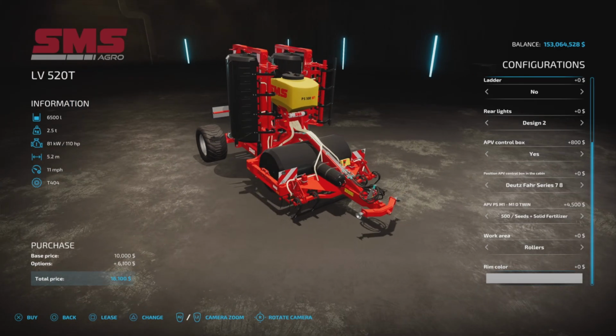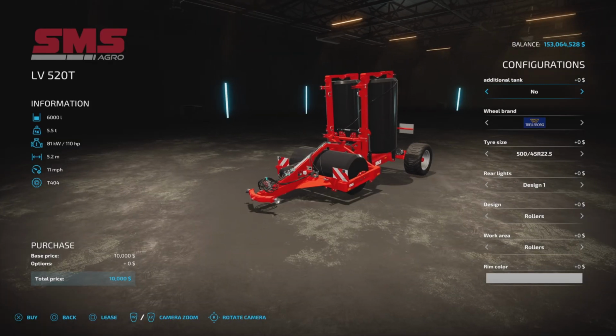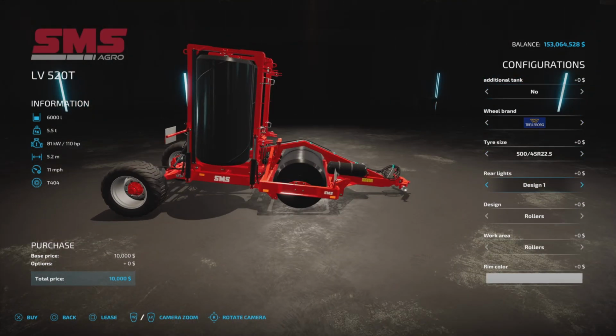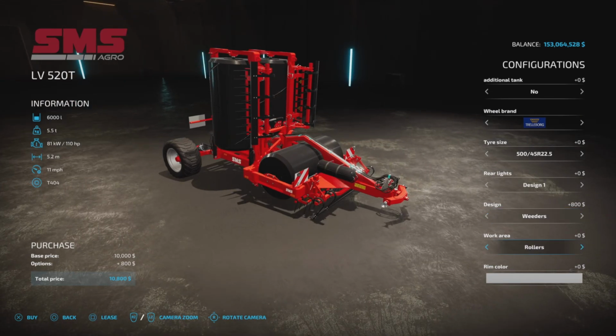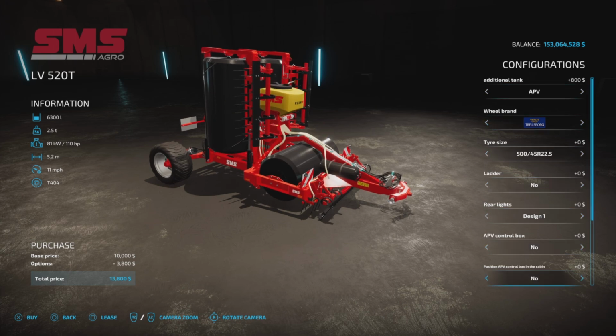So, what does that mean? It means they all do the same thing. It's just because they're in different places, you can have them preset. So, let's go ahead and, yes, there's also a weeder option, which I didn't test because it only works for, it's a mechanical weeder. Additional tank, there we go.